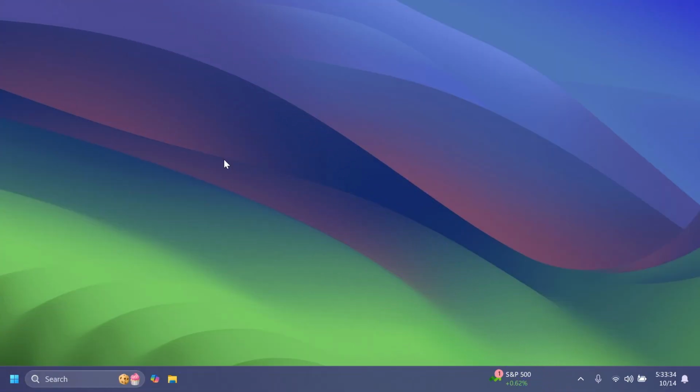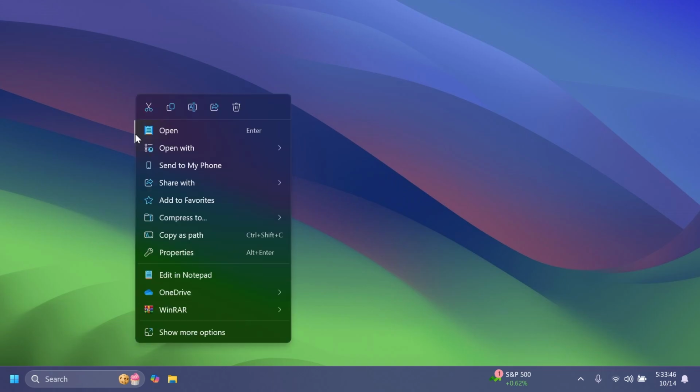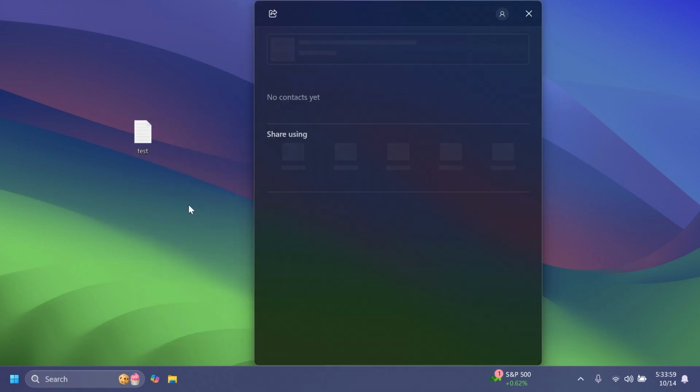First of all, Microsoft is adding the ability to share directly to apps that support sharing in Windows when right-clicking on local files in File Explorer or on the desktop. I have a file here on the desktop. If I right-click on it in this build, we have, of course, the Send to my phone option, which is something from older builds, and also Share with. You have Phone Link if you want to share with your phone, Mail, and also More options, which is going to open up the share section in Windows.